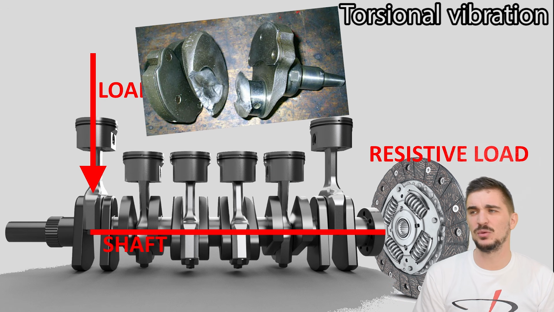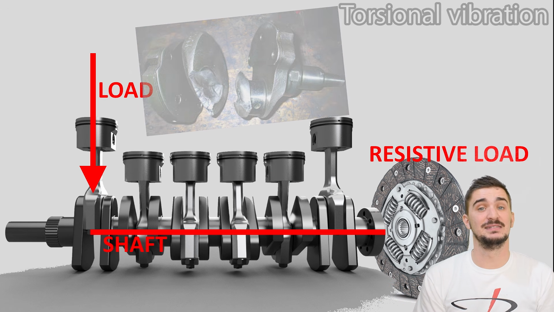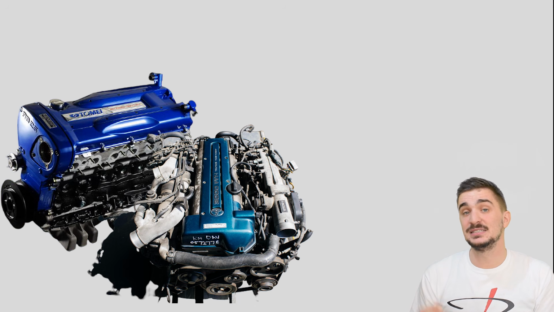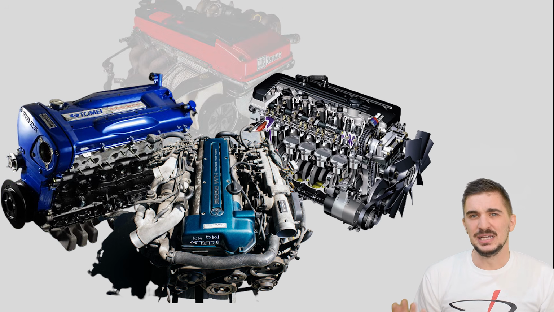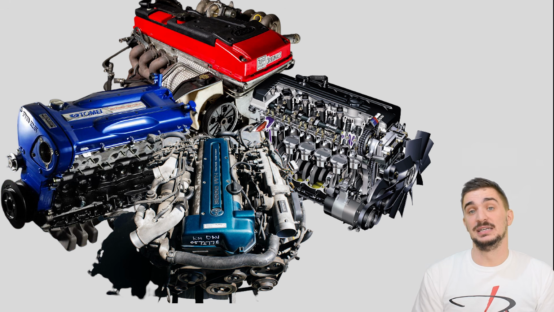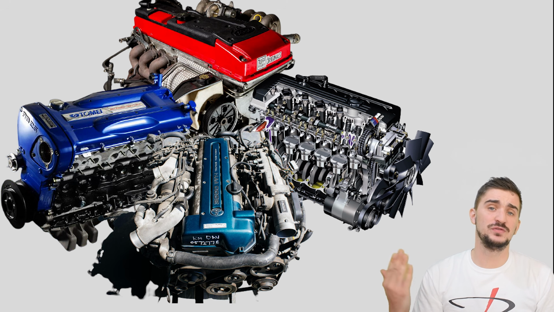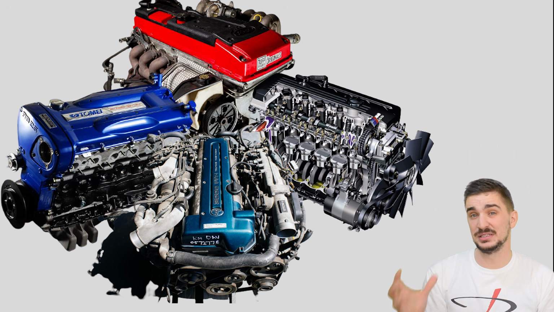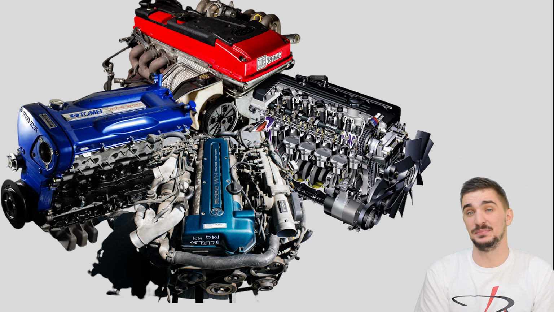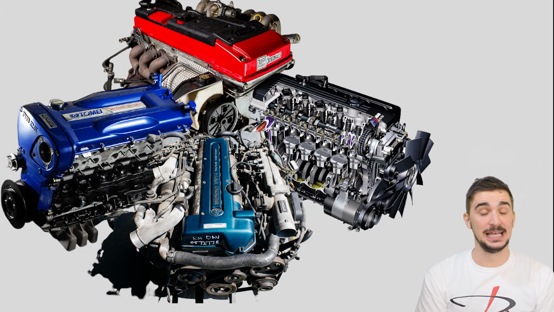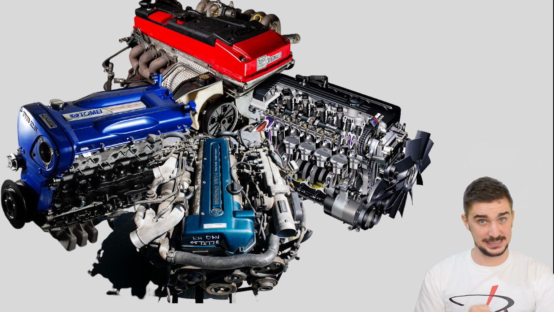However, in our previous video where we covered the inline 6, we learned that the right engineering, the right material at the right places can pretty much eliminate torsional vibration issues from modern inline 6 engines, which are capable of sustaining extremely high loads, even in the most modified of their versions. That being said, eliminating torsional vibration concerns usually means adding material, adding strength, and thus adding mass, which means that when it comes to crankshaft design, the VR6 is a winner. So overall, is the VR6 a winner?